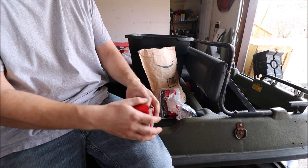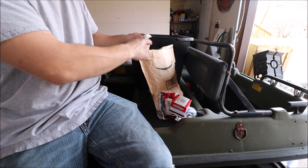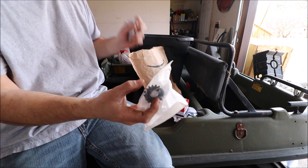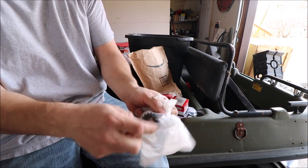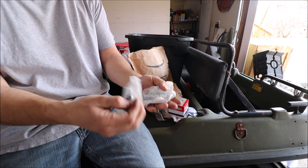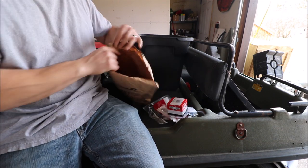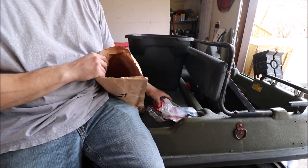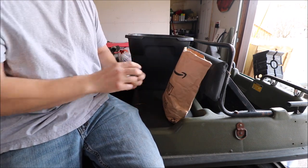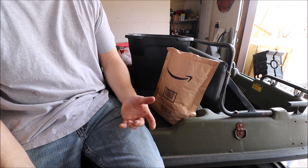Brand new oil filter, which I'm sure this engine will really like. This is the gear for the starter. I always call it a Bendix gear, but you can replace just the gear. The starter itself was good, so I replaced just the gear, or I will be. And then two new Champion spark plugs. And all of this came to $129 or $127. So definitely worth the gamble to order all these new parts versus buying a new $1,500 engine.